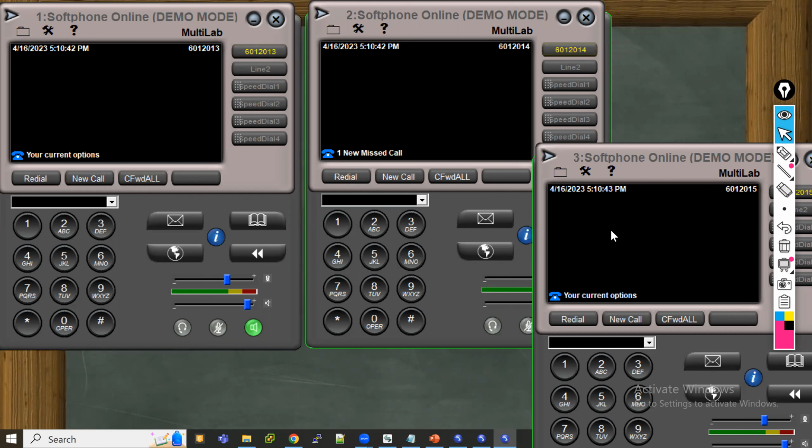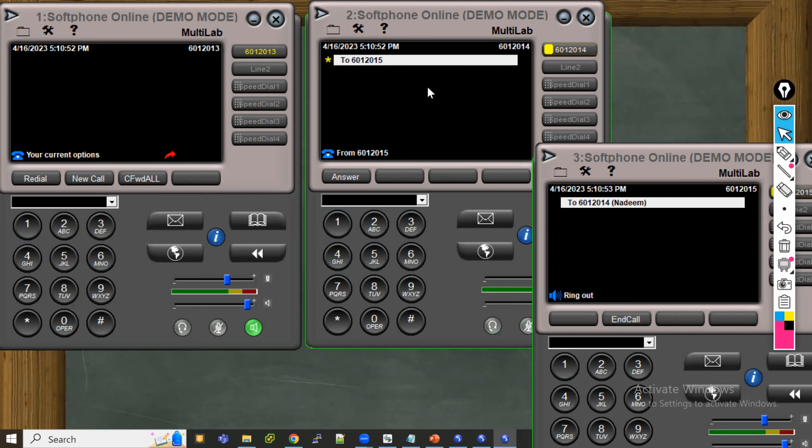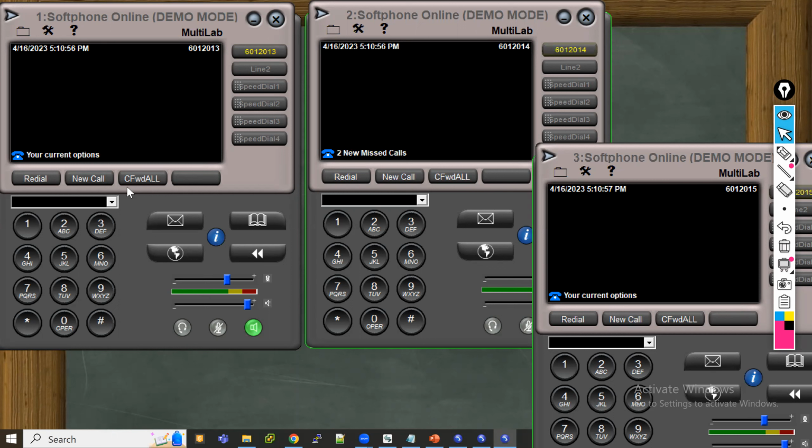Now again I'm dialing 6012013. It's ringing here, this one. Got it? And again, if you press call forward all, it will cancel that. So this is how we can do the call forward.